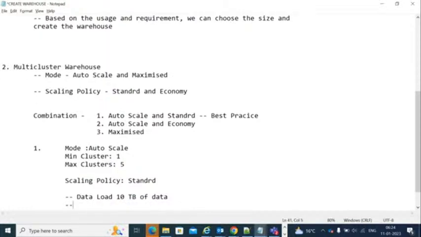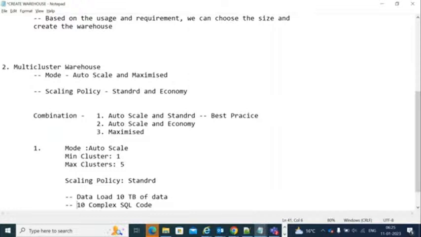Suppose you are submitting 10 complex SQL queries to execute and retrieve the data from Snowflake.